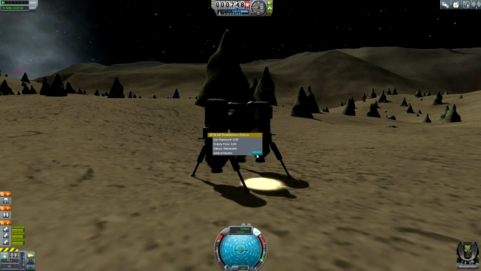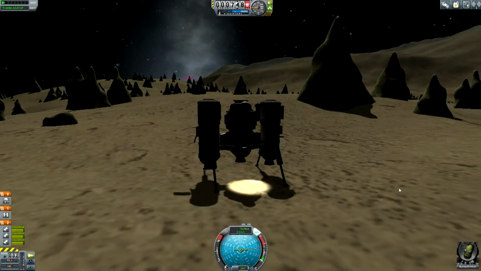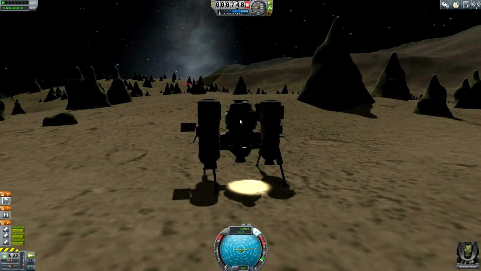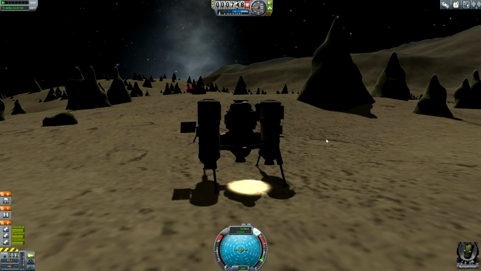Let me at first extend the panels. Like this. Okay, now let's have an IVA view. This is cool with all these mountains. It's like shark teeth or something like this. Okay, good job. And we have contract parameter complete. Land on Pool complete. Well done.